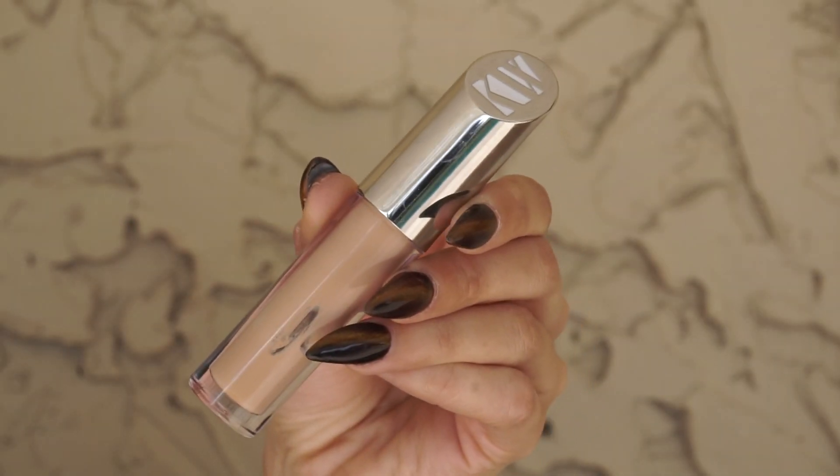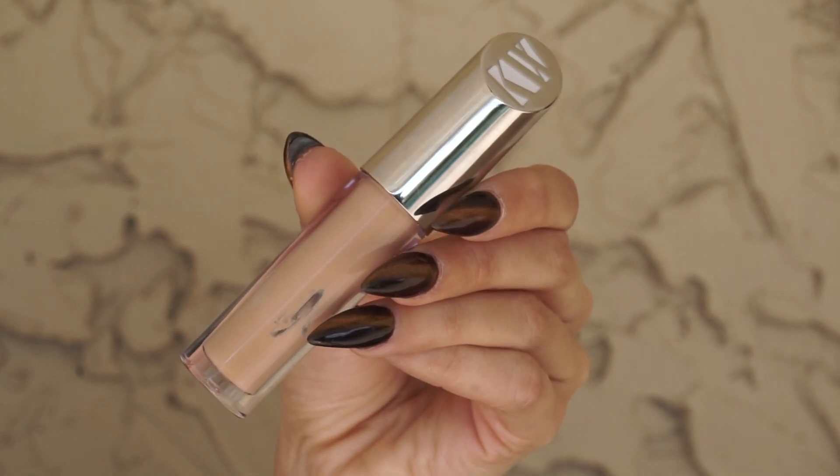I didn't have any favorites from June, so moving into July: Kier Weiss launched their Invisible Touch Concealer. I know this was kind of hit or miss with people because it's quite lightweight — not the most coverage ever — but I love it because I found that when I have a lighter base on, my previous concealer looked like too much under my eyes. This one matches up perfectly. It does a nice job covering, blends in an instant, and Kier Weiss released quite a good shade range. It has a nice matte, lightweight texture that looks incredibly natural.